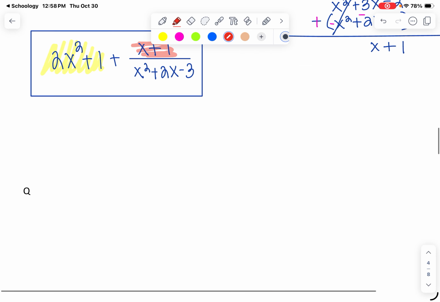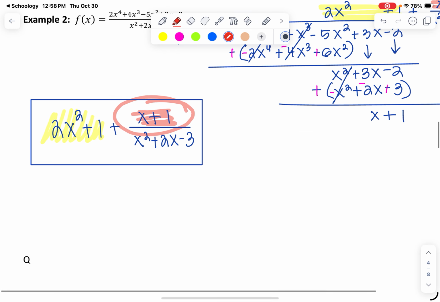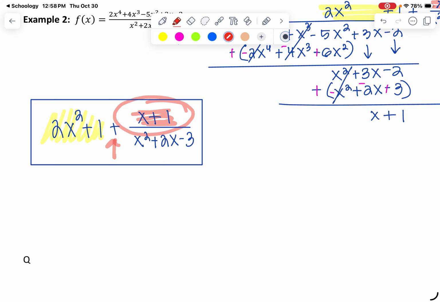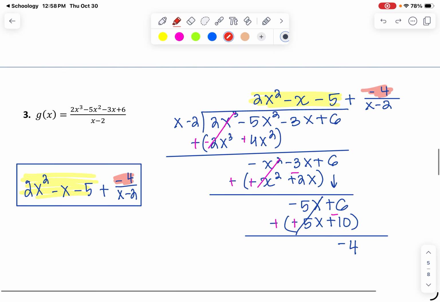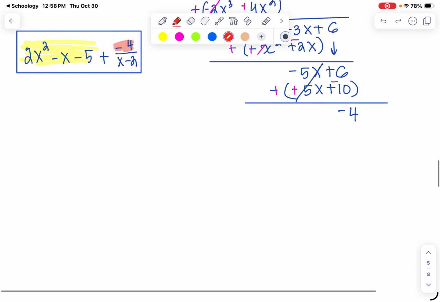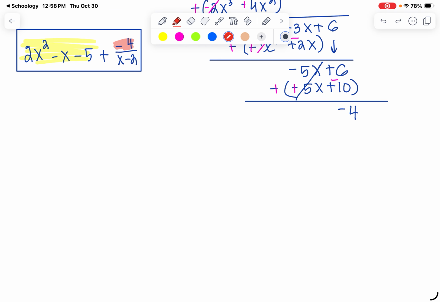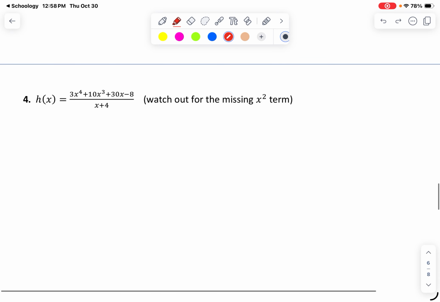Also, if it was something like this, and it was minus x plus 1, no, you couldn't just put a minus here because then it would subtract both terms in the numerator, so I would just do it the way I did it. It's beautiful, okay? Just write your answer like mine. It's gorgeous. Okay, moving on to the next one.